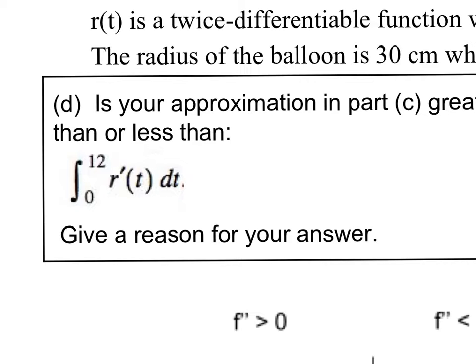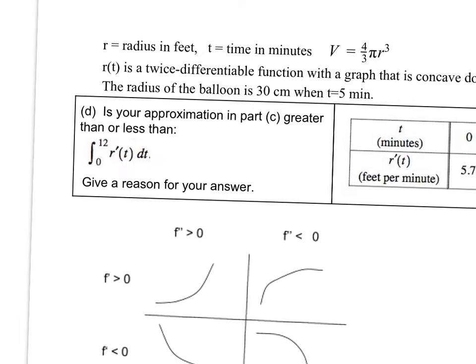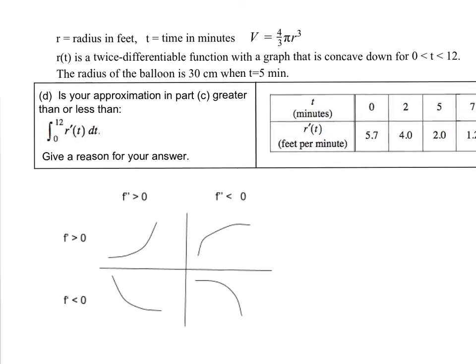So what we need to do is consider what the graph of the derivative looks like. If you remember back to part A, we had to imagine what the graph of the original function looked like. Well, now we have to imagine what the graph of the derivative looks like. And it's easy to make a mistake here. When I first looked at this question, I was thinking what the original function looked like, because I had done that earlier with the tangent. Not the original curve, folks, sorry, the derivative.